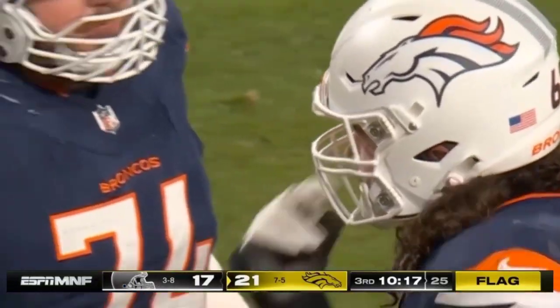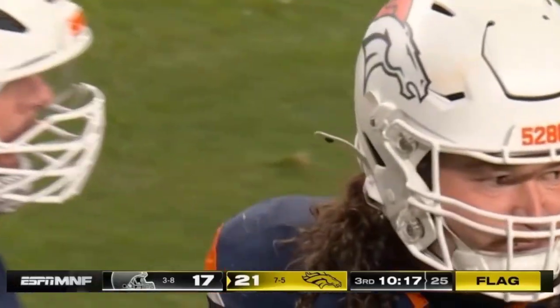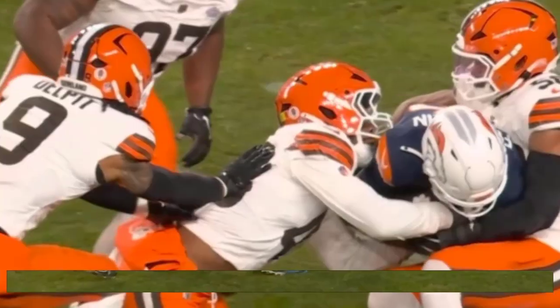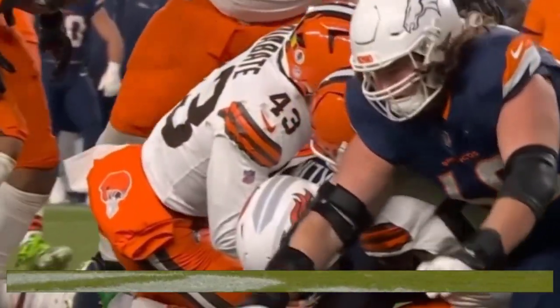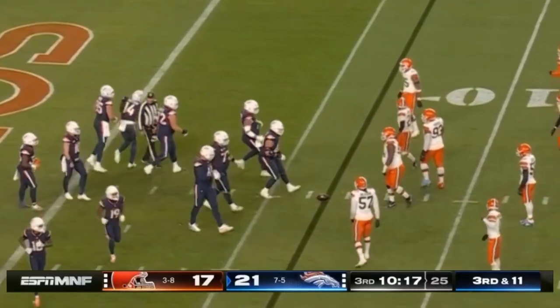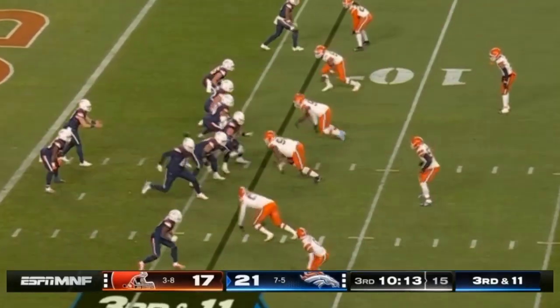That moves the ball back as Luke Wattenberg, who was taken over at center, third-year pro from Washington. Really getting a little anxious in the pocket. He's not trusting the protection even though it's there. And he's not really seeing the field on the last necessary. Third and 11. Down the middle.